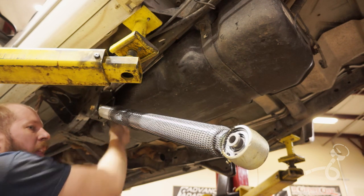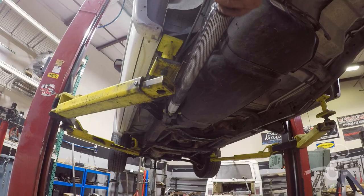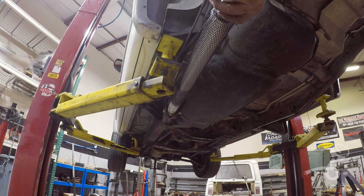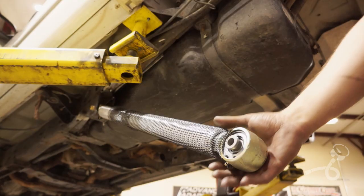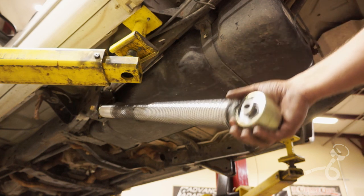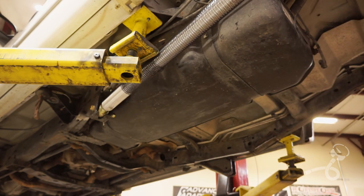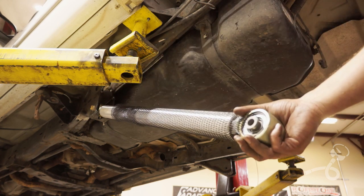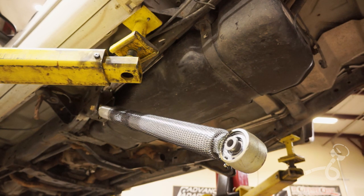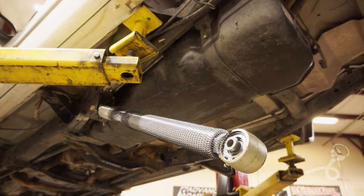So that's cool. Not like my back end would ever droop out this far anyway, but I'm kind of seeing that we're most likely going to have a fit with all this stuff when I'm trying to mock up the links with the axle, because it hits when it's straight on, and straight on is 10 degrees, and that's kind of what I had spec'd for it. If it'll fit with a few degrees in the inside, it'll work, but otherwise, I might have to find a new clever spot to put this, and I don't think there are any.